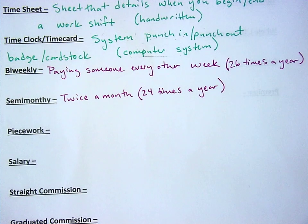So I don't get it because I thought that there's 4 weeks in a month. So why wouldn't biweekly be the same as semi-monthly? Because if you're getting paid every other week, 4 weeks in a month, that makes sense to me. Triton? Isn't semi-monthly usually for salary and bi-weekly usually for hourly pay? No, actually, I get paid biweekly and I am salaried. Kate? I think semi-monthly is 24 times a year instead of 26, but bi-weekly, because it's twice a month, is doing it right in the middle of the month. Like there's like 15 days.